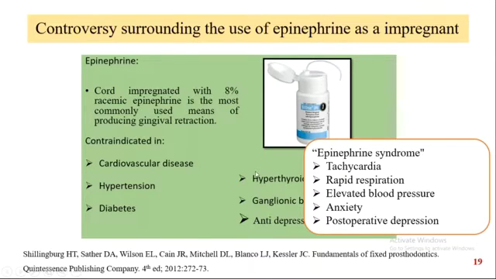Therefore, epinephrine is contraindicated in patients with cardiovascular diseases, hypertension, hypothyroidism, diabetes, and patients on ganglionic blockers and antidepressants. Also, epinephrine should be used with caution in healthy individuals, because the maximum permissible limit can be exceeded easily if the retraction cord impregnated with epinephrine is placed on multiple abutments or the multiple impressions are repeated.